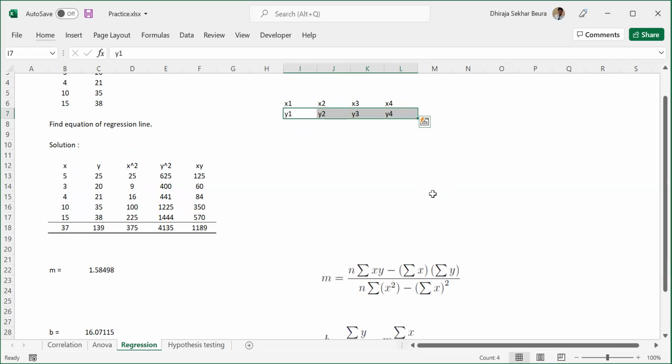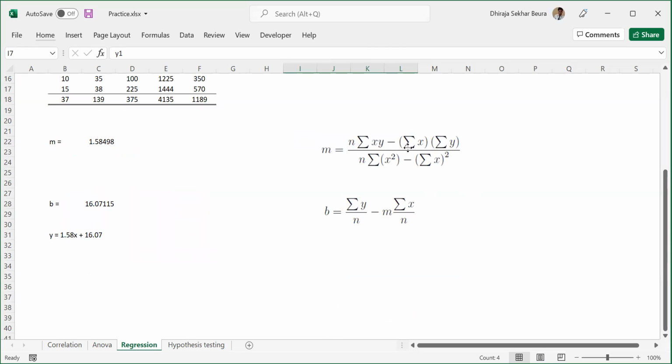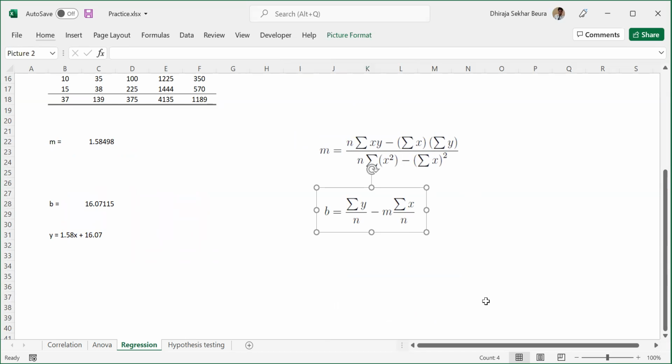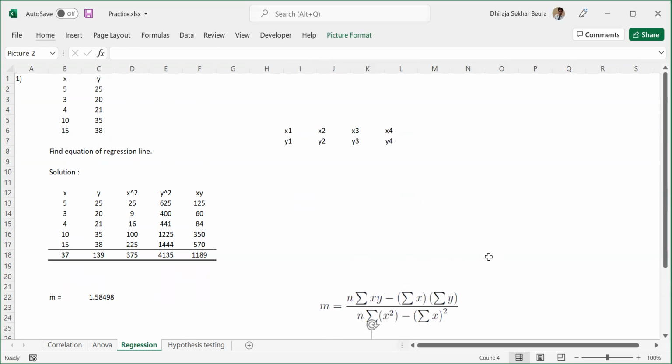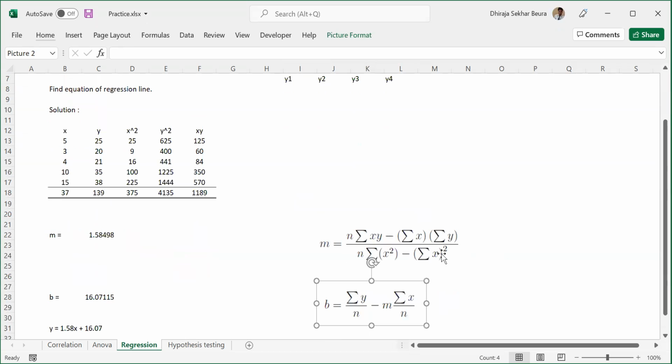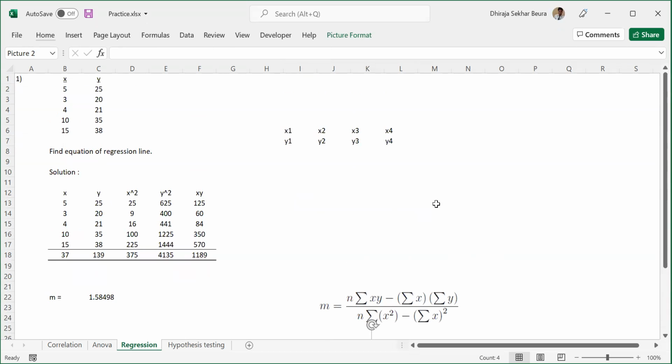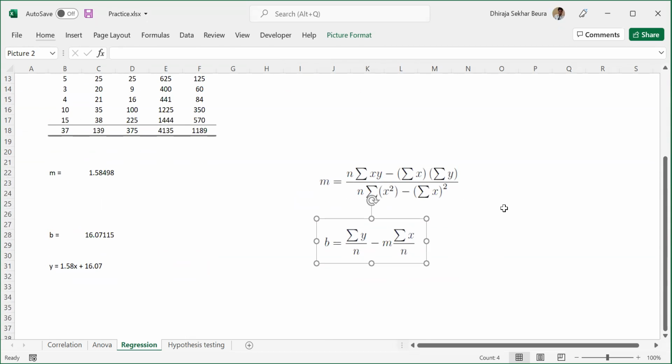Very quickly, let's look at two formulas, one for m and one for b. I'm not going to read out the formula; I'll go from the table first and then to the formula. If we know the value of m and b, the formula is y is equal to mx plus b. Here, instead of c, they call it b. It happens often. m is for slope, we are calculating the value of the slope, and b is nothing but your constant value.